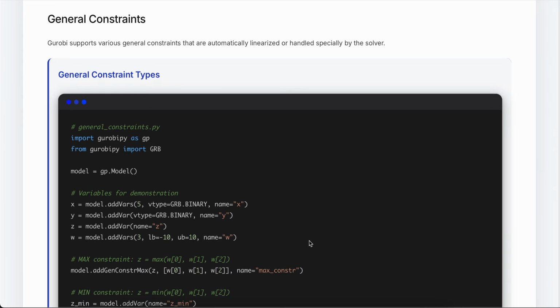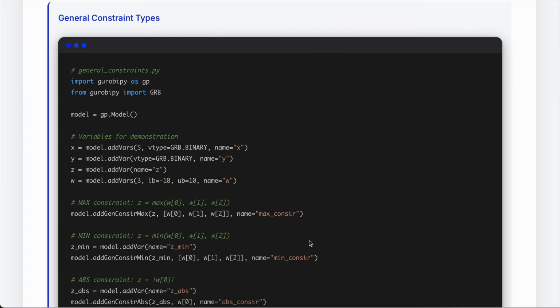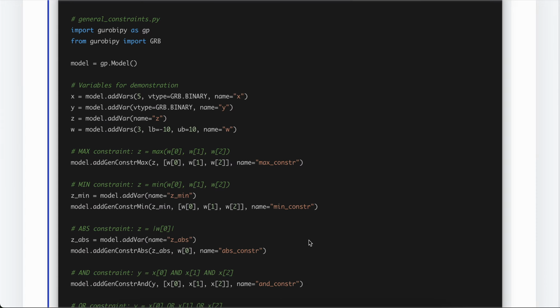Okay, so far we have seen how to handle binary switches, but Gurobi actually offers a suite of high-level tools for more common mathematical operations that we often need in optimization. These are specialized functions that the solver handles internally, either through clever linearization or specific algorithmic paths, which saves us the headache of manual reformulations.